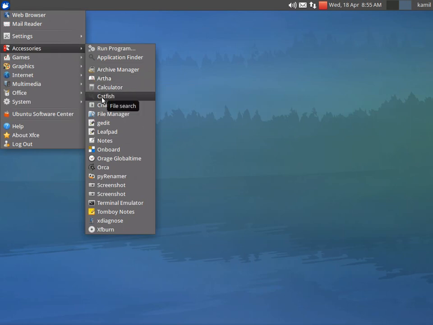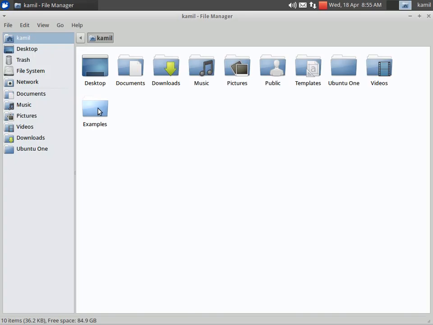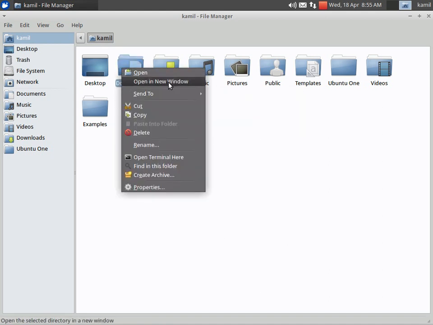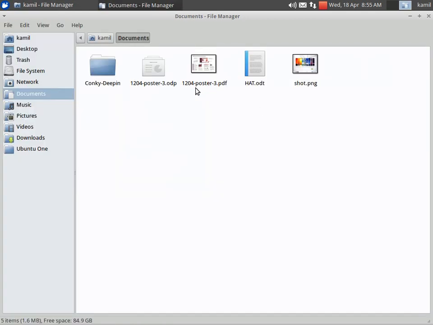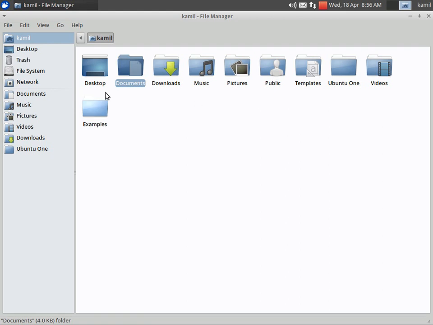Then Arth I have installed, as you see it's from a previous install of Ubuntu 12.04. The default file manager of Xubuntu is the default Xfce file manager, Thunar. It is a lightweight file manager and works really well. The only thing I find missing is tab browsing, and I'm really fond of browsing in tabs. If you want to open another location, you have to open a new window, and there is no option for tabs, but other than that it works really fine.